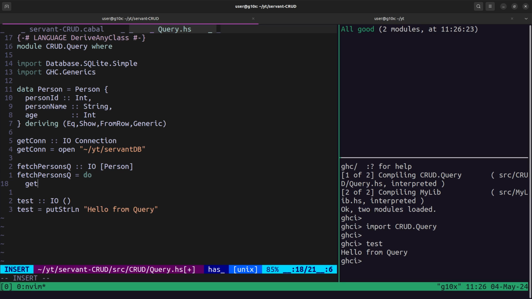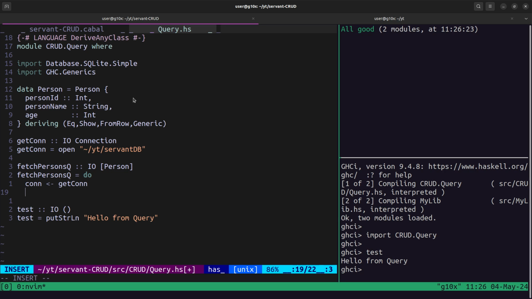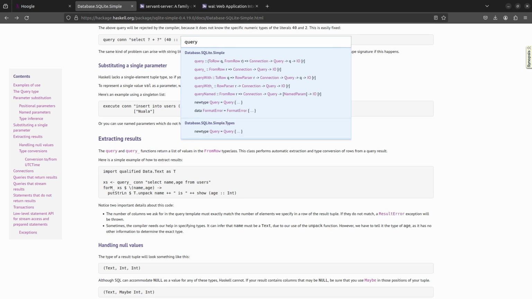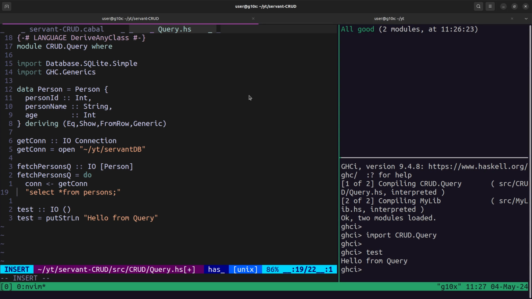And it is going to return an IO of list of person. So it's going to be getCon. Then I can fire the query. So the query that we want to fire is select star from persons. In SQLite simple, there is a function called query underscore that takes the connection and it takes the query string, and it returns us the IO list of certain type.